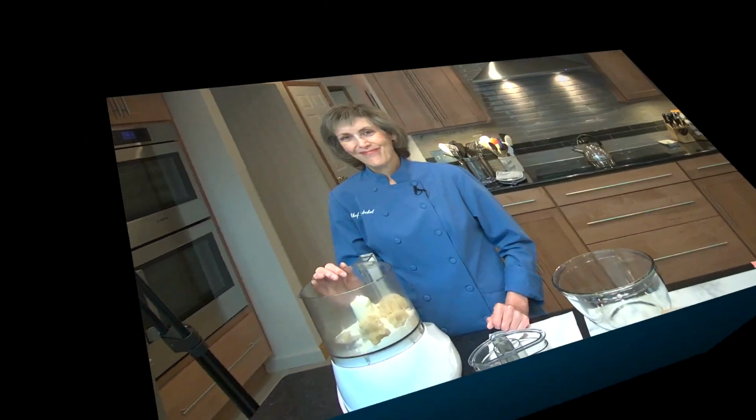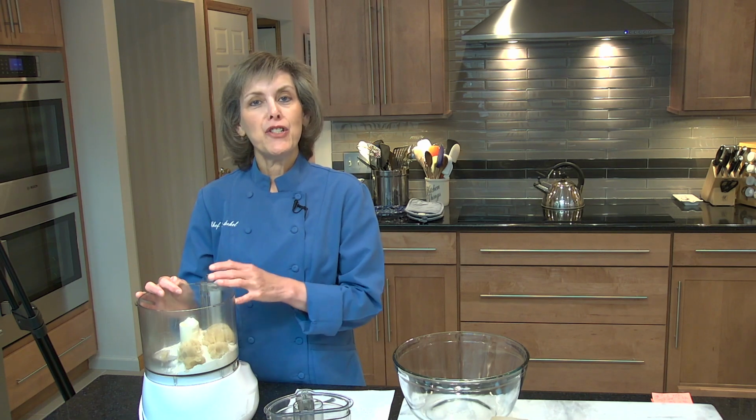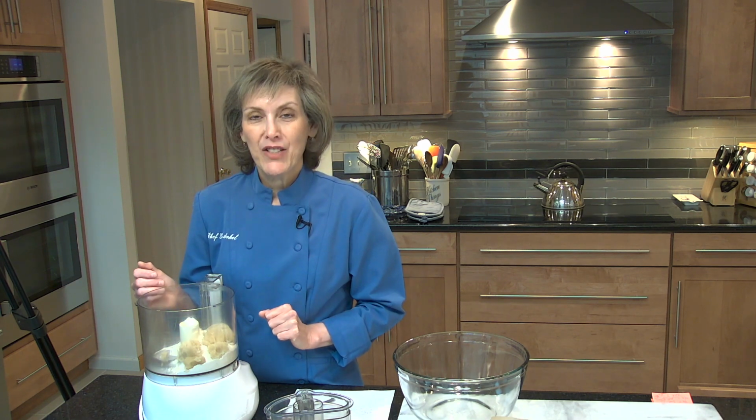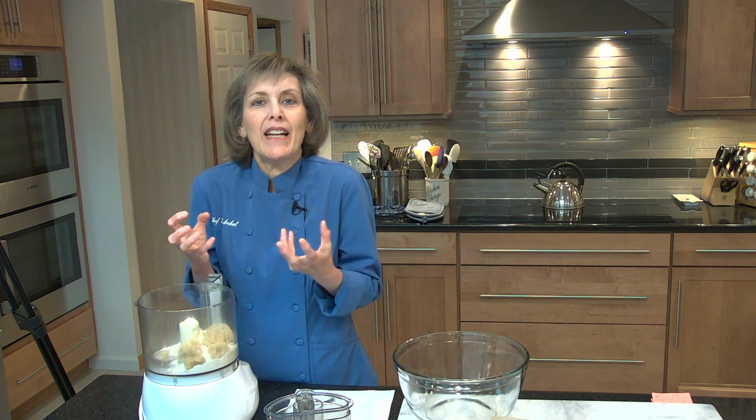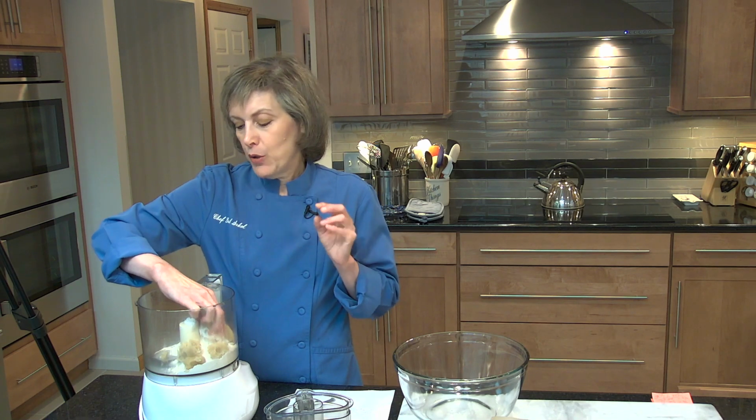Now we're ready to get our topping ready. All right, so it's time to make our topping for our strawberry rhubarb crumbles. And this usually involves flour and butter, but I like to add almond paste because almond paste just adds this beautiful almondy flavor that's so rich. And you'll see that it really adds something beautiful to it.